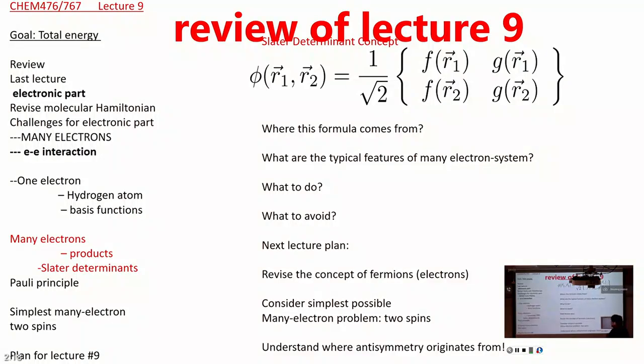So we are looking to solve the electronic part of the molecular Schrödinger equation, right? And we realized that it's too complicated. So we need to compose a multi-electron wave function, not because we want it, but because nothing else is possible with today's facilities, as a product of one-electron wave functions. And to match the anti-symmetry relation, instead of a simple product, one needs to do a Slater determinant.